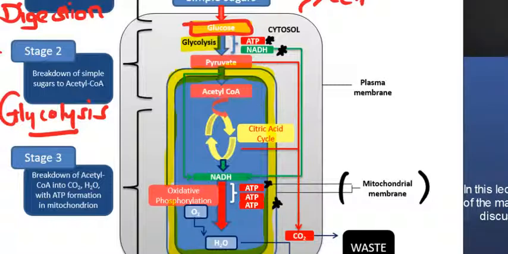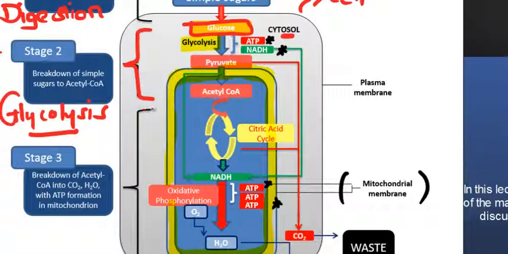So it's pretty much this process right here between the glucose entering into the cell, to its breakdown and conversion to acetyl coenzyme A. So it begins in the cytosol on the cytosolic interface and ends inside the mitochondria as acetyl coenzyme A is made available to the citric acid cycle. So that's stage 2 right there.